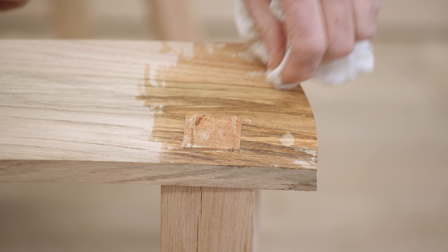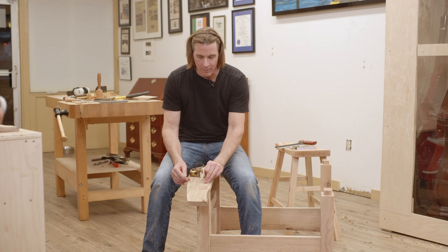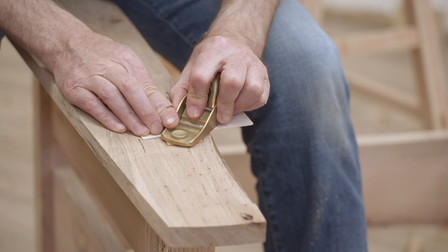The final detail on this tenon right here is to make it look sweet coming through the arm. Now, you can see this piece of wood right here. It's basically just a little bit over an eighth of an inch, I mean a 16th of an inch, and I cut a little section of it out so it goes right around my tenon. Now, what I need to do is take my time again and remove whatever material is high using this little tiny plane.